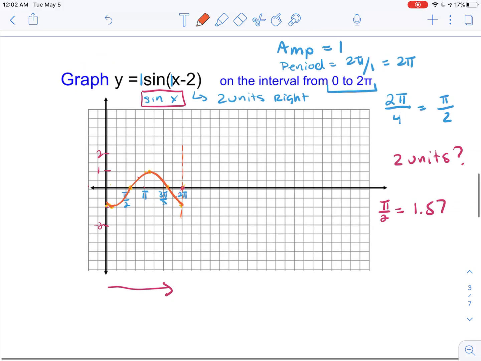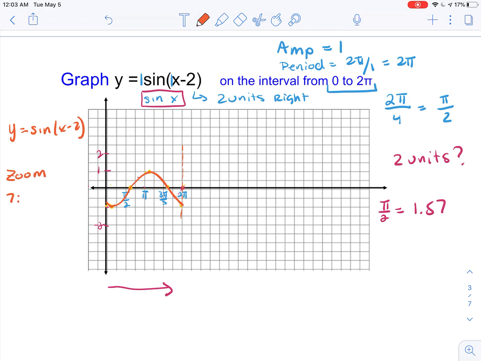So now let's say you were unsure if this was correct. How can we check this work? Well, one thing that we can do is use our graphing calculator. You can type the equation into the y equals section of your calculator, and it will plot the points for you. Okay, so you want to type in sine of x minus 2. When you press the graph button, you'll see an approximate graph, but you'll see a lot of bounces. That's because the screen is not necessarily tailored to what you're supposed to be putting on your paper.